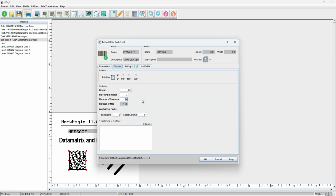We've heard a lot of new requests over the past year to be able to fine-tune these data matrix barcodes. MarkMagic used to leave the columns up to the printer, and we were noticing that the barcodes were being generated with not enough of the dots. So if you were to actually count these dots one at a time, there weren't enough. So there was a new spec requirement to have a minimum number of columns.